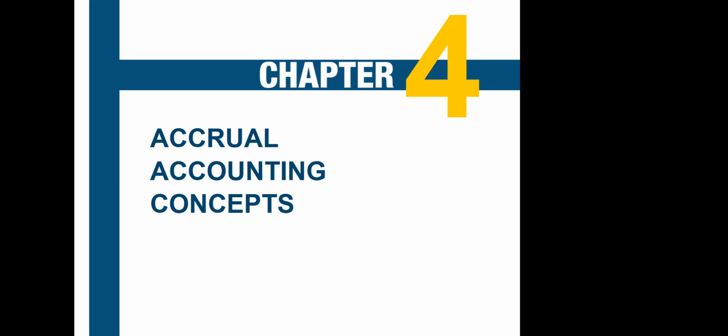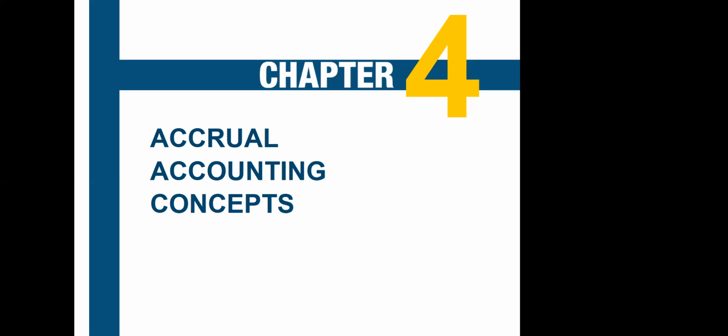So, very early on in the class, I probably mentioned the whole idea of cash versus accrual accounting, and I might have shown you some examples as to why you don't do cash accounting, why we do accrual accounting, and some of it has to do with the rules of accounting, like the revenue recognition principle and the expense recognition principles, and we're going to look at some of those things in this chapter. And then we're going to learn how to, what they call, true up the books.